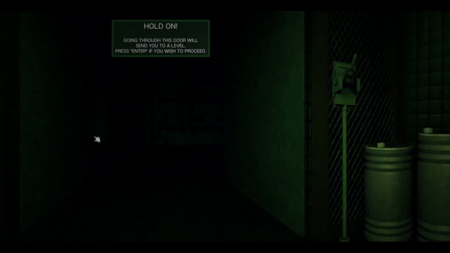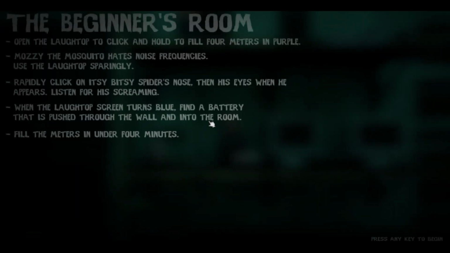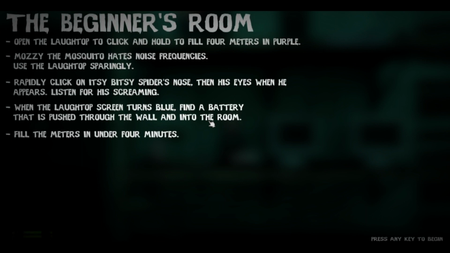Power's on. Door's open. Let's hope we can survive. I really love this point and click style thing. It's super cool. Alright, level 1. The beginner's room. Open the laptop, click and hold to fill 4 meters in purple. Mosquito hates noise frequencies. Use the laptop sparingly. Rapidly click on Itsy Bitsy Spider's nose and his eyes when he appears. Listen for his screaming. When the laptop screen turns blue, find a battery that is pushed through the wall and into the room. Fill the meters in under 4 minutes.